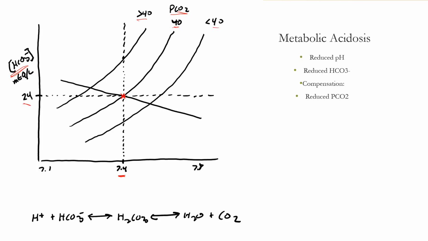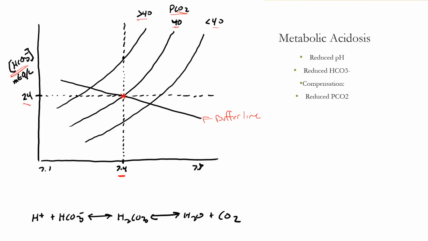This line that's drawn through them is called the buffer line. And this buffer line represents all the other buffers in our body besides bicarb. It has the slope that it has because all these other buffers do play a role. When we have an increase in acid production, these other buffers are going to help to resist that change in pH along with bicarb. So we're going to account for the action of other buffers by this particular line, which in this case is going to be a constant. That particular slope is going to be our constant, and we're going to see how bicarb in particular is affected.